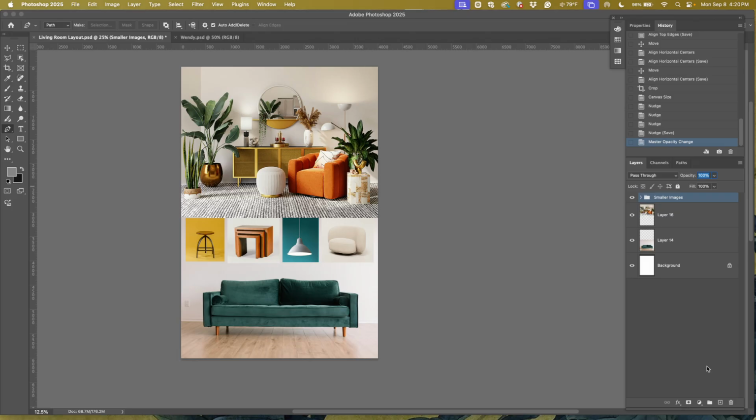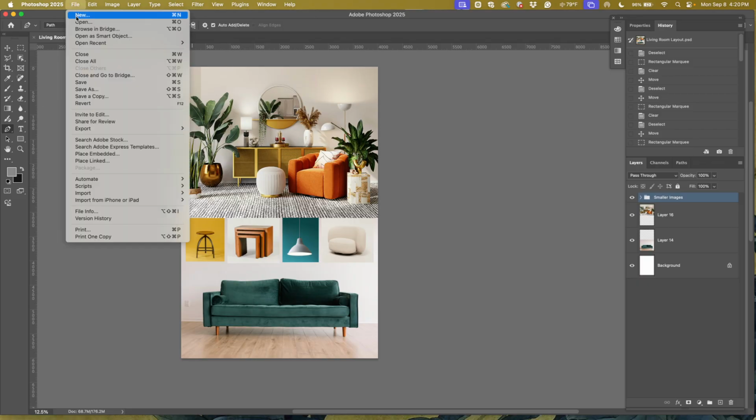Okay, so let's go ahead and we're going to start a new file. So I'm going to just close out of my original, or my name. So close the file with just your name. That was just so we could have access and see what was going on. Now we're just going to go to File and we're going to go to New.